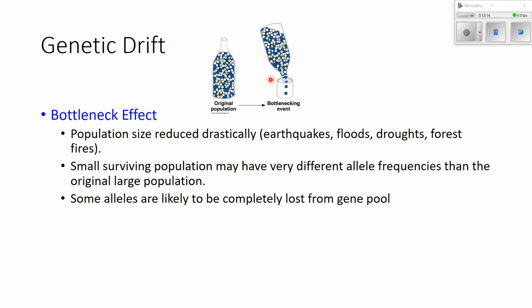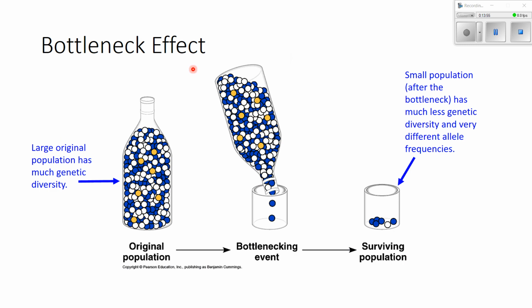Now, there's a couple of special circumstances where genetic drift occurs. One is called the bottleneck effect, where you have a really large population with a decent amount of genetic diversity, but then something happens to that population where it almost goes extinct, but not quite. Like the numbers die off drastically, but there's a few survivors, and in that surviving population, there's not going to be nearly as much genetic diversity as there was in the original large population. So let's take a closer look.